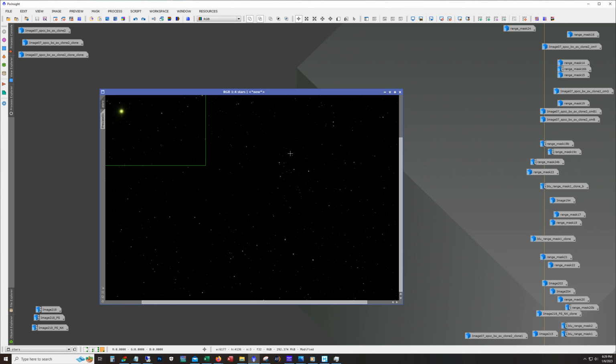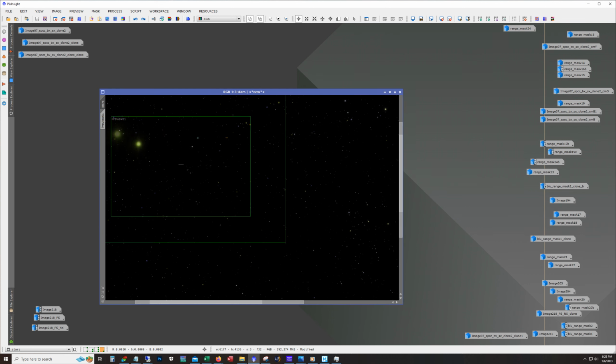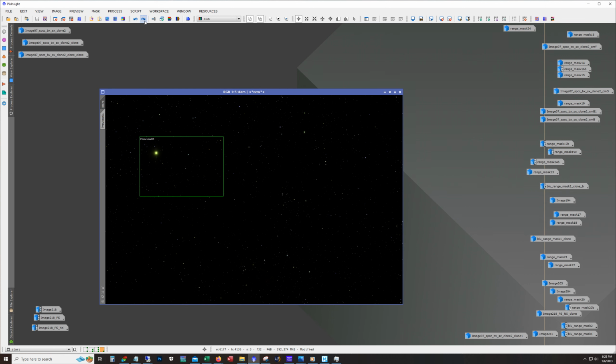So I decided I was liking the colors that I was seeing here, so I went a little bit further with it. And then after that, you hit it with a regular stretch. With the regular stretch, it's simply a matter of getting it to a point where you're seeing enough stars and how big you want your stars.